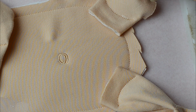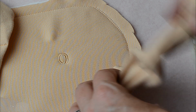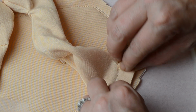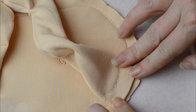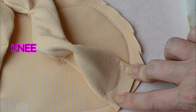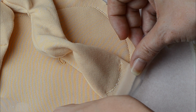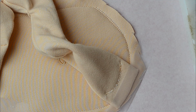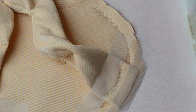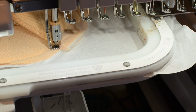And here's another view of me doing this. I'm just taking the right leg and I'm flipping it over. You'll see the bobbin side, and I'm just lining it up on the die line a 1/4 of an inch away from the die line so that there's some space in between that line on the thigh and the die line on the torso. You should notice that my knee is pointed to the outside of the body and the toes are pointed up, and I'm just going to stitch the tack down for the right leg.